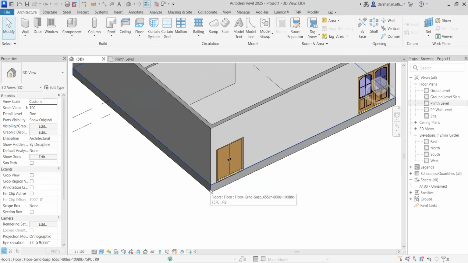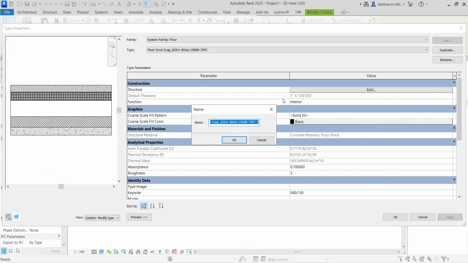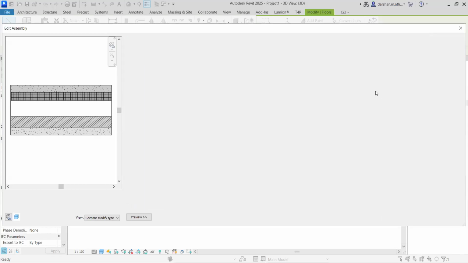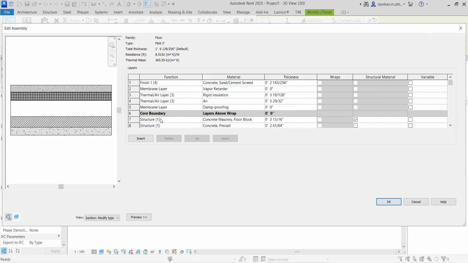So now I want to change its thickness or depth. I will select this particular floor and go to Edit Type. I will duplicate it and name it Plinth 3 feet. Okay. I'll press OK. I'll go to Structure, Edit. In that, we have to delete a few of the layers which are unnecessary for the Indian region or for our standardization.